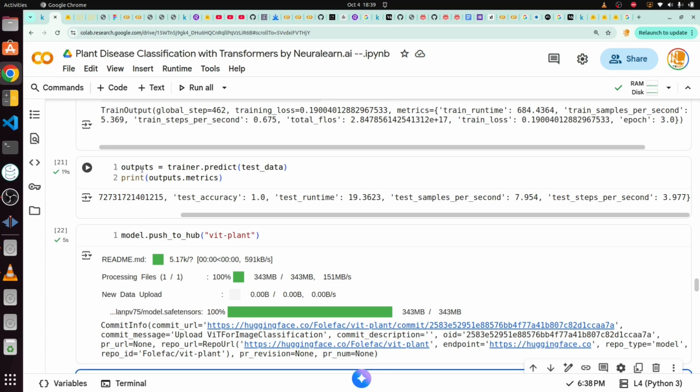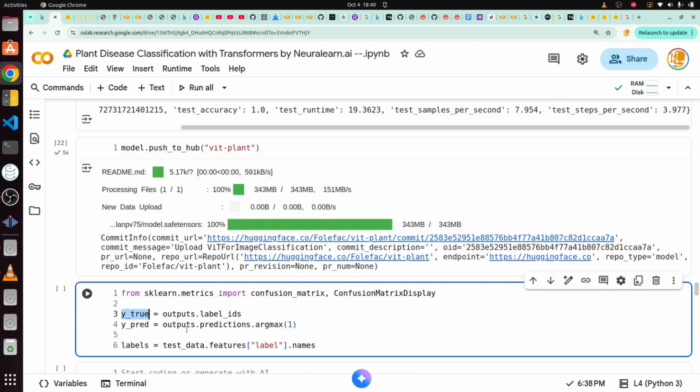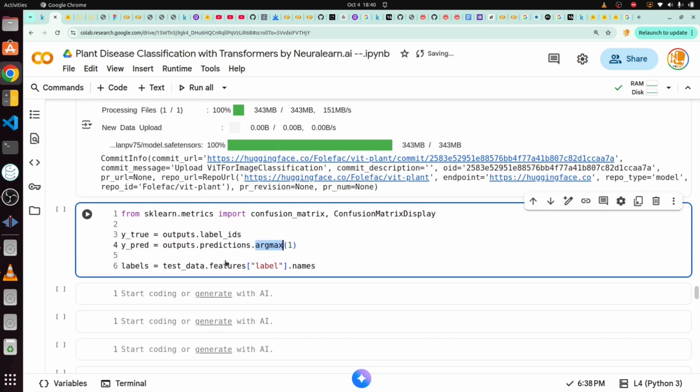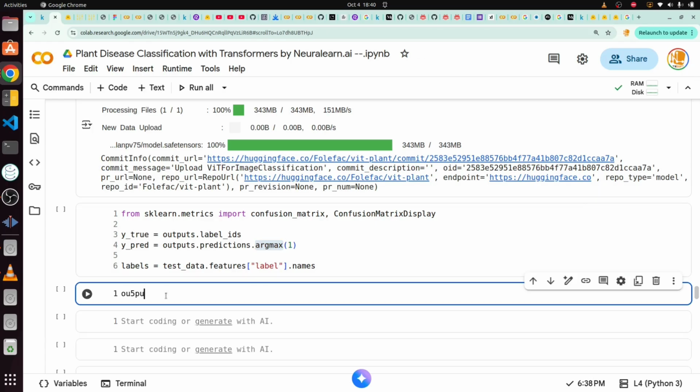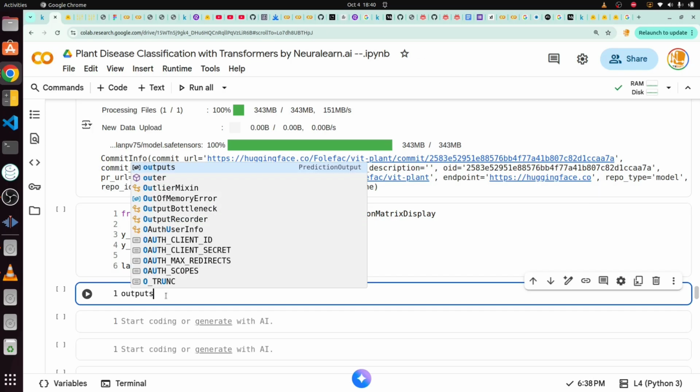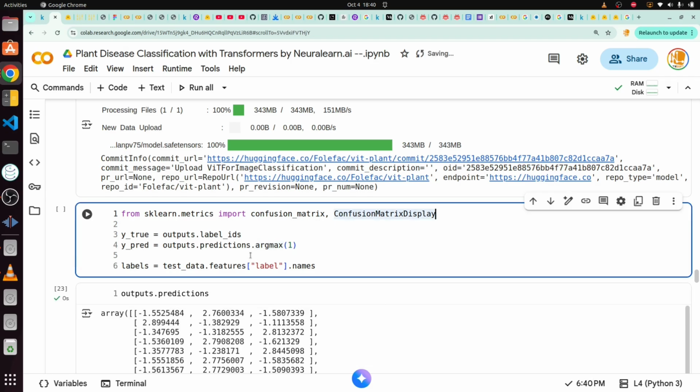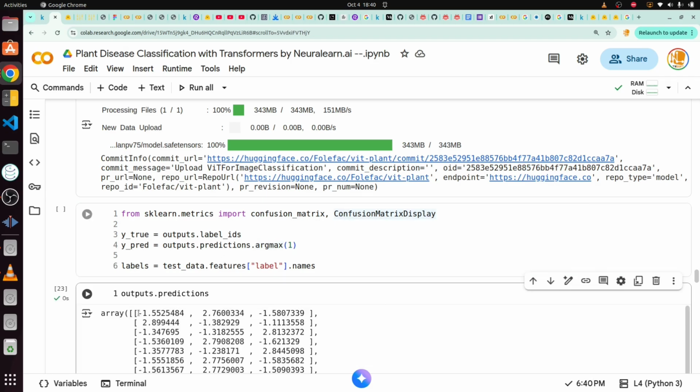Remember, we had this output from here. So we have this outputs.predictions, and then we make use of the argmax as we had seen previously, to ensure that we are not having a probability representation of our outputs. So if you just print out these outputs.predictions, you'd find that for every prediction that we have here, we could replace this with a one-hot representation.